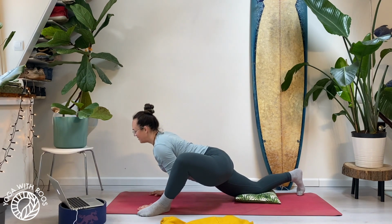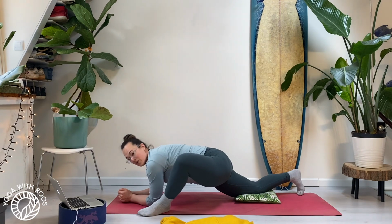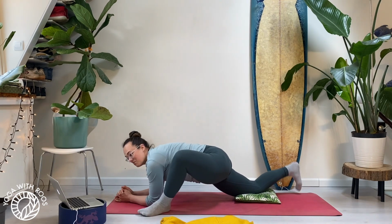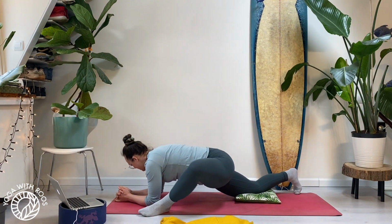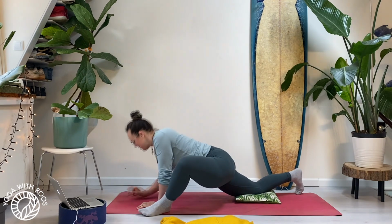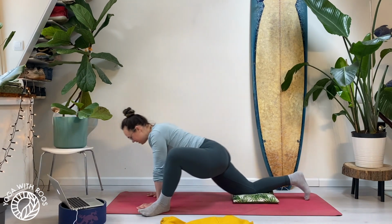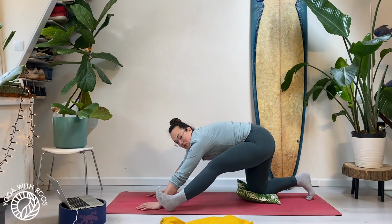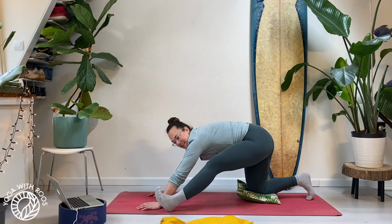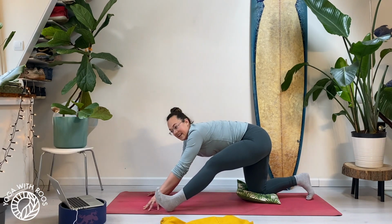If you feel like it, you can bend your elbows, maybe bring elbows on the floor, but that's not accessible to everyone, and it's not necessary for everyone to feel the stretch in the right way. From here, we're going to do the same thing where you lean your hips back and you straighten your left leg so that you feel your hamstring stretching, but now it feels slightly different probably because you're more on the inside of your left leg, yeah?